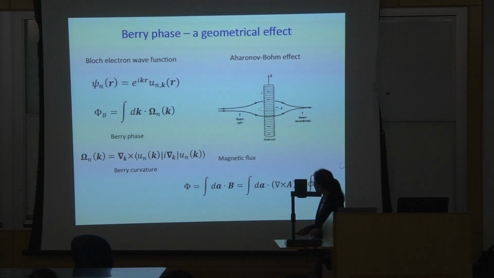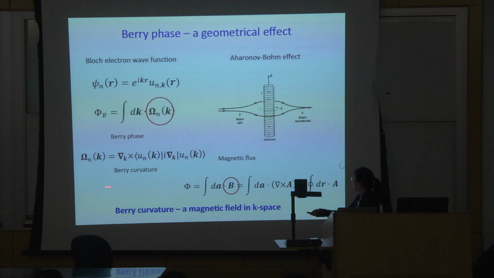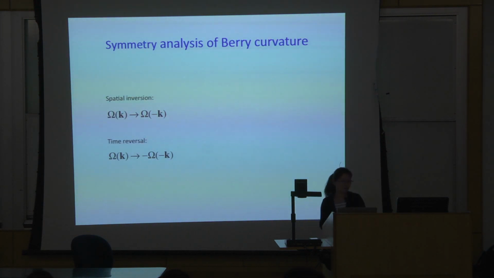Okay, so this is equivalent to this B, right? You can think of this as determined by the topology of your band. So we can see here the Berry curvature is some kind of a magnetic field in the momentum space, right? But we sort of ignore this most of the time, and there's a good reason why we do that.